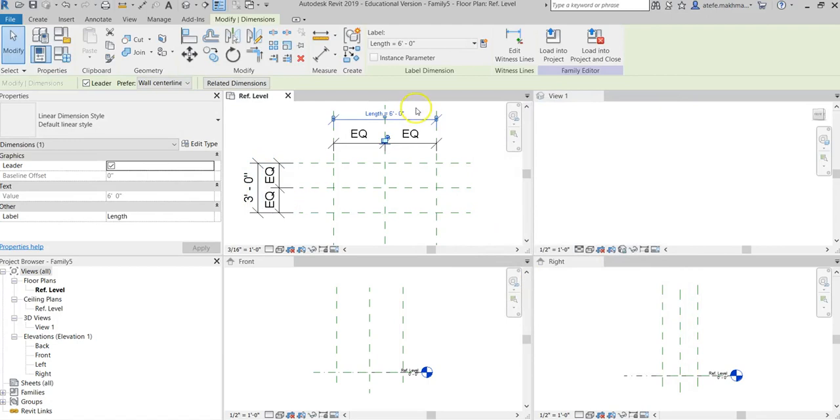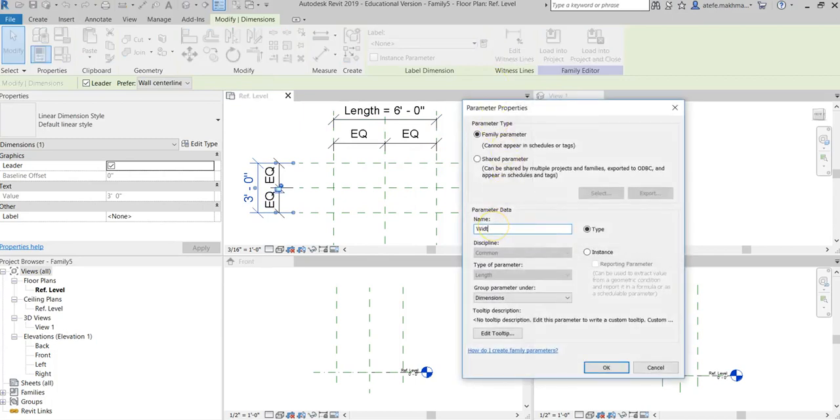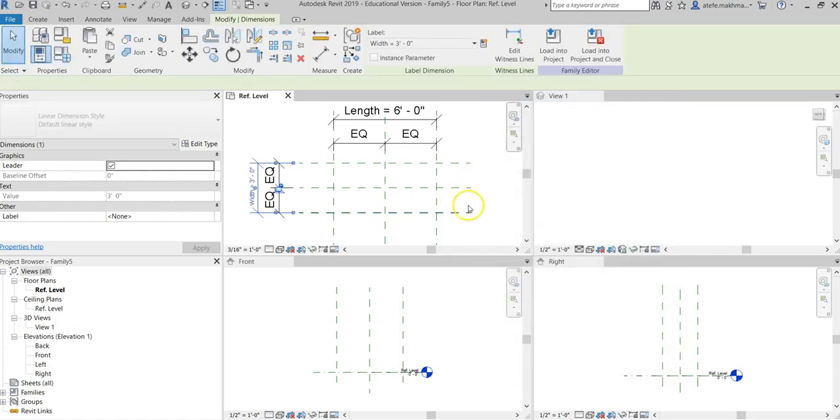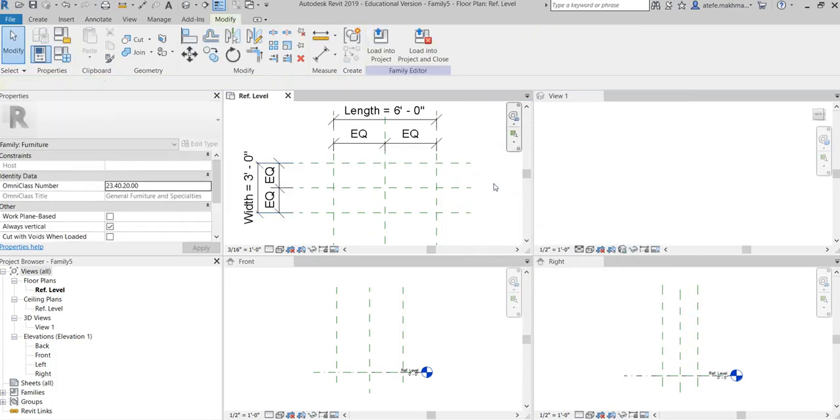Same thing on this side. Make sure you do not lock these EQs. Otherwise, it will not flex correctly. On this side also, I'm going to create a label, name it width. And the description is width of the table. So I have added more constraints, and by doing that I can now flex or add multiple types.